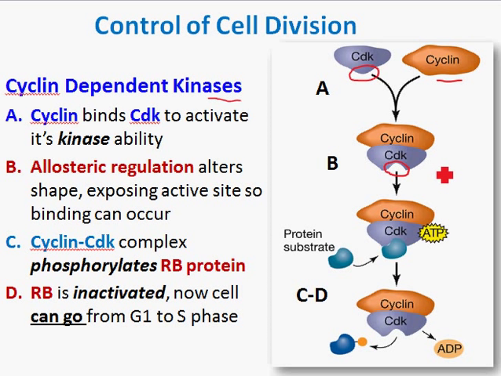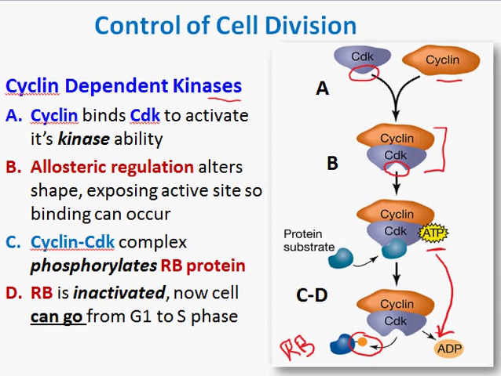So now this cyclin-dependent kinase cyclin complex we see right here, part B of this diagram, is activated. So now the enzyme is going to do what it does. It's going to bind to a substrate, a protein, and it's going to add a phosphate to it. It gets a phosphate from ATP. It takes one of those phosphates, adds it to this protein. As a result, that ATP becomes ADP, right? And this protein down here in the bottom left gets phosphorylated. And that's going to modify the function of this protein. This protein is called RB protein for retinoblastoma. And when it becomes phosphorylated, it's inactivated.